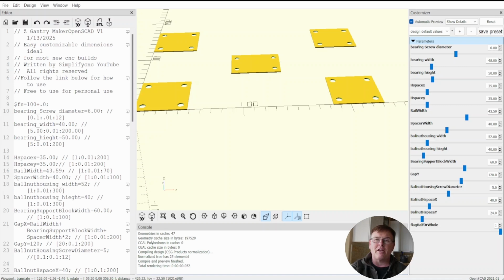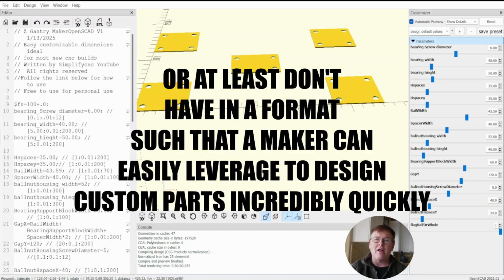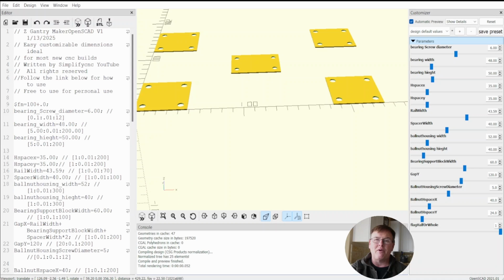And the other thing is it's fully customizable. OpenSCAD has a way of adjusting things parametrically, which VCarve and a lot of the other software packages that you might buy in CAD don't have. That means it's a little more work to get set up on the front side, but then you can do an infinite number of varieties, and then you can run this and you can have a pattern in just a couple minutes that is perfectly customizable to your particular CNC. So you can adjust any rail width, any bearing width, any hole sizes, and it's going to make it perfect, and you can print it.